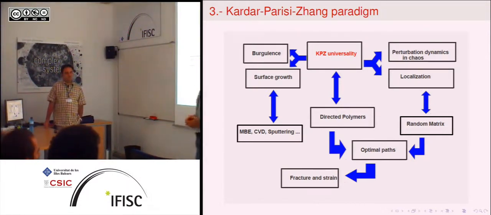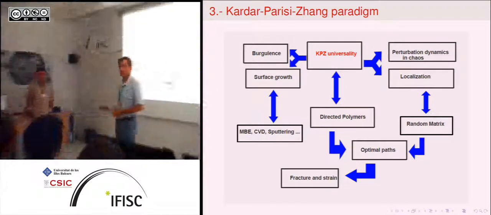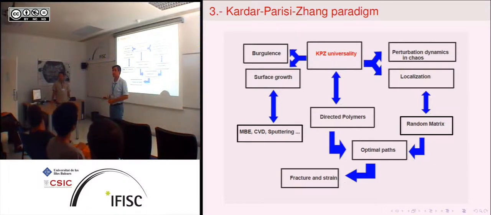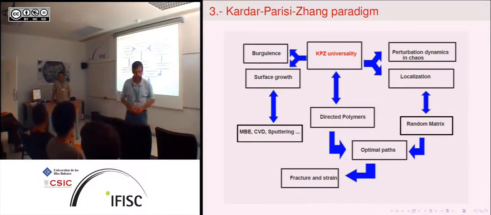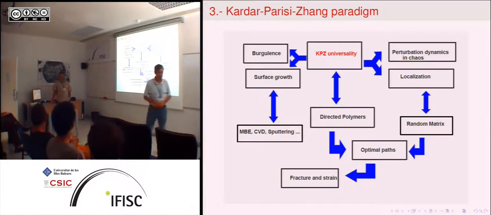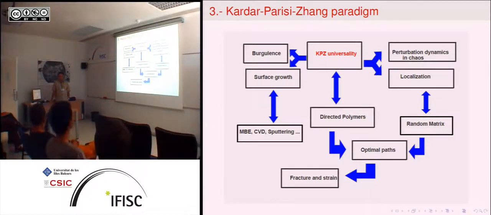So, questions? I have a kind of conceptual remark. You were saying that in equilibrium, I have a Hamiltonian; in non-equilibrium, I cannot derive any longer from a variational principle. Well, in non-equilibrium, there is a class of systems that are so-called gradient systems that can also be derived from a variational principle. So as I see it, there is equilibrium, then this intermediate class of gradient systems, and then the full non-equilibrium system, as the KPZ.